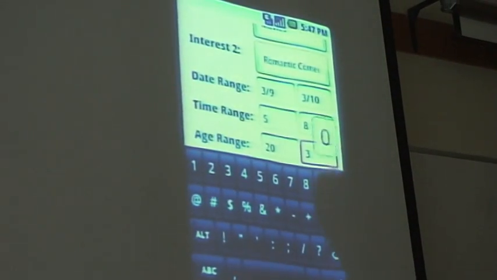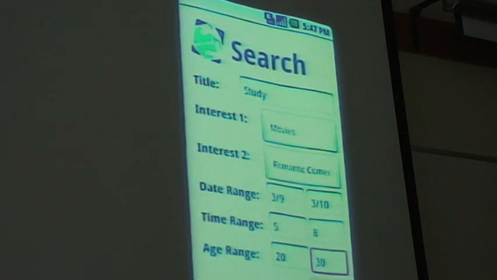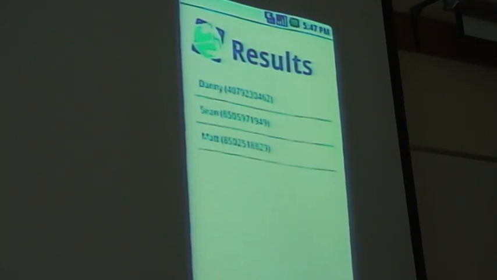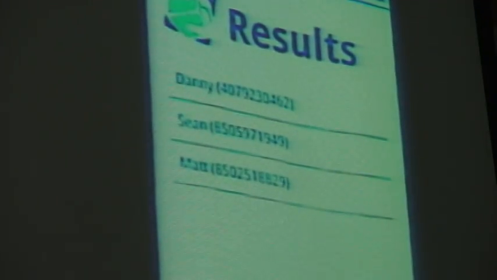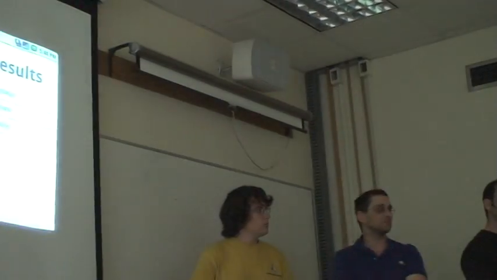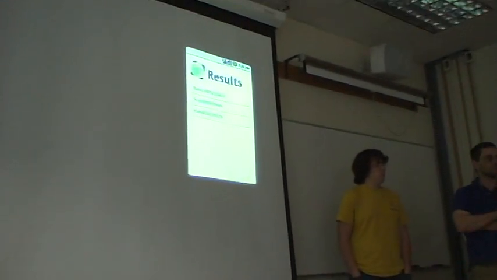Kind of a wide range, but anyway, so then you submit this, and what it does is it goes out, looks for people who are also interested in seeing romantic comedies who are in your area, and basically it sends you their names and their cell phone numbers, and it lets you guys kind of coordinate and meet up together. And the idea is that you might not even know these people.